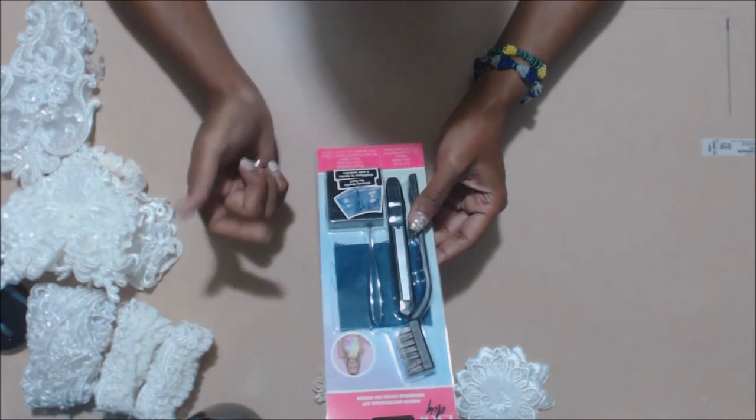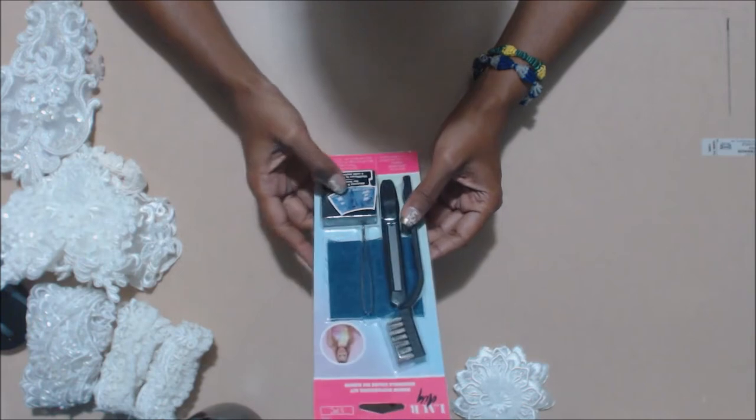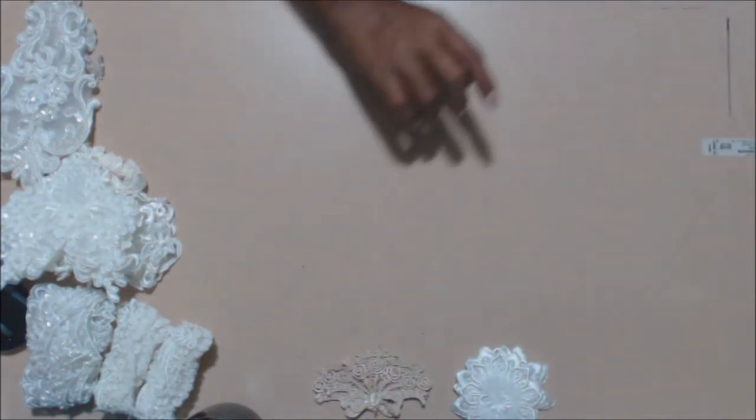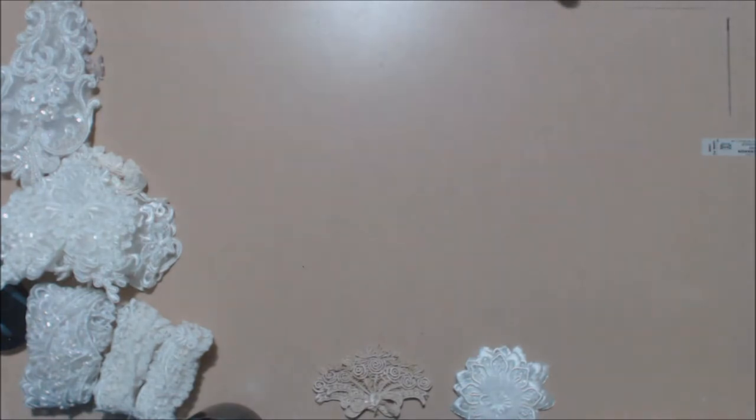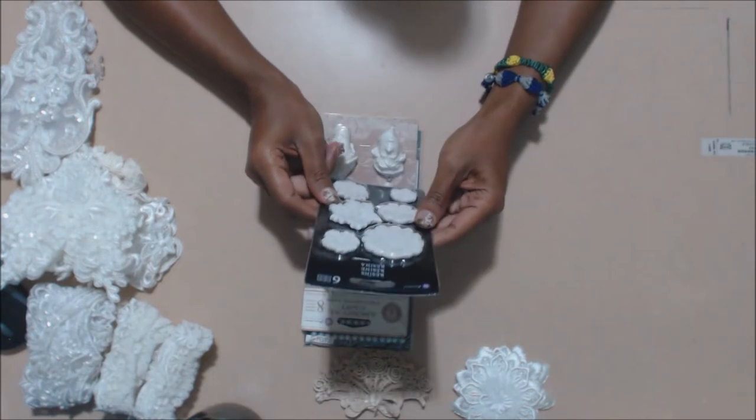And, oh, she knows I love myself some Prima Finnabair stuff. I don't have any more, but thank you. I got rid of all my stuff. And I love these. I've done a lot of projects, a lot of bottles using some of these little resins.